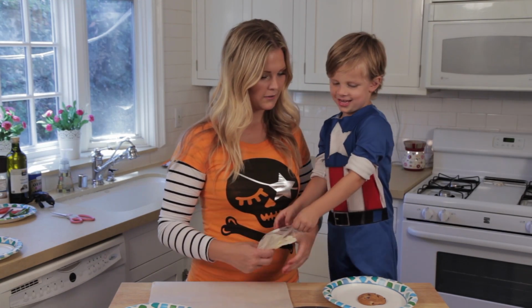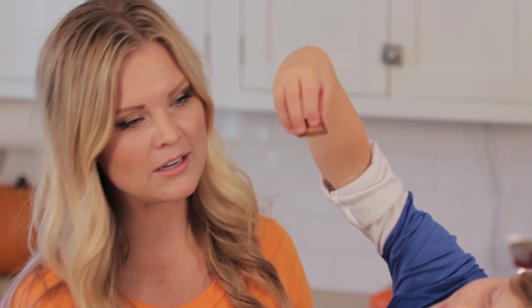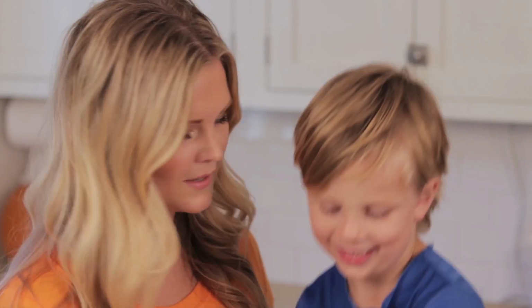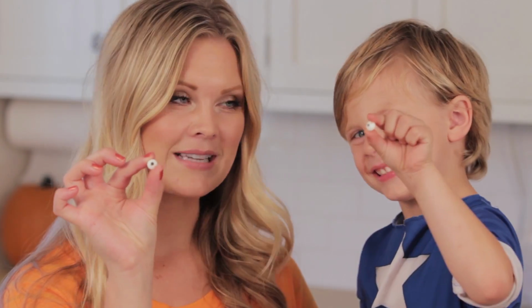So what are we gonna need for our spiders? Can you show them what you have right here? A cookie, and we're using chocolate chip cookies. You can use whatever cookie that you want. And for the spider's body, what is that, do you know? It's a Reese's. And then what else do we need for him to be able to see? Eyes, right. I got these cute candy eyes just at Michael's.